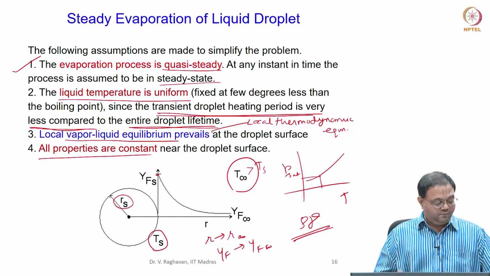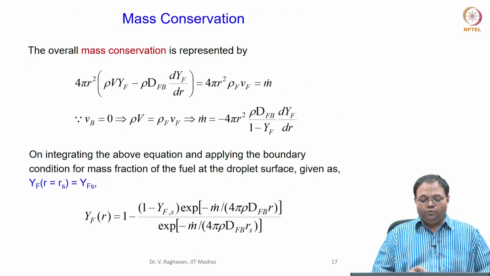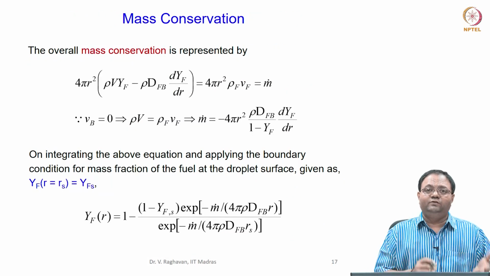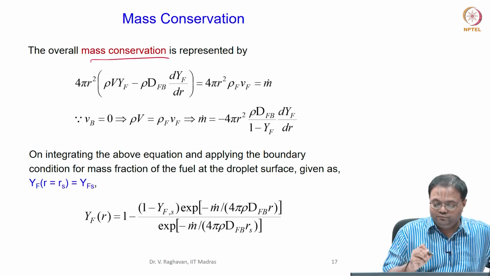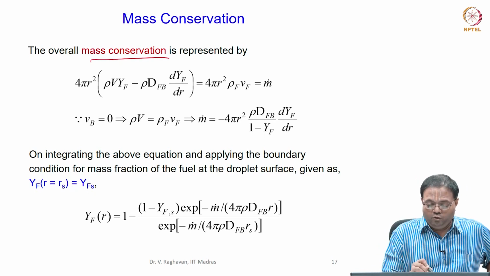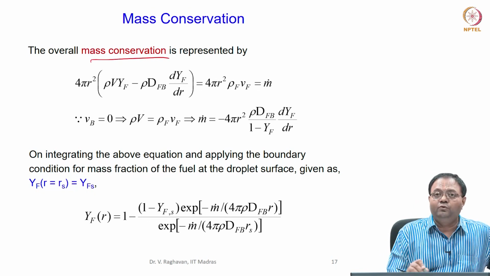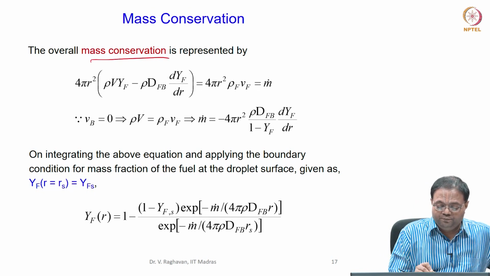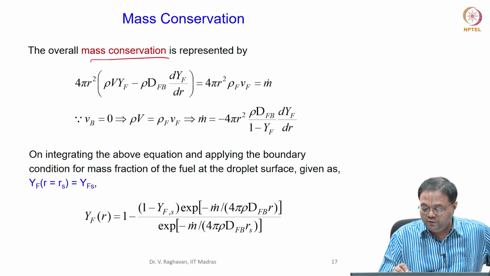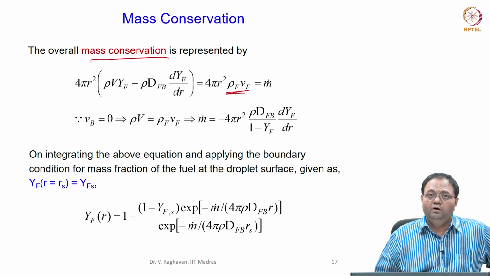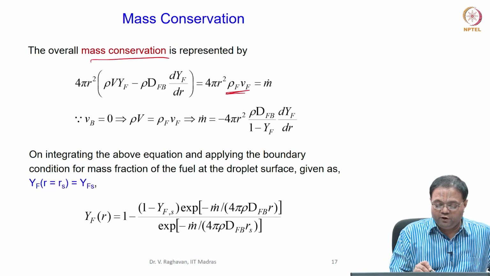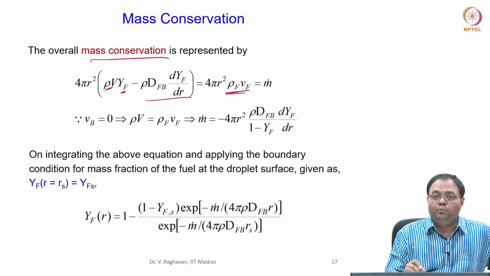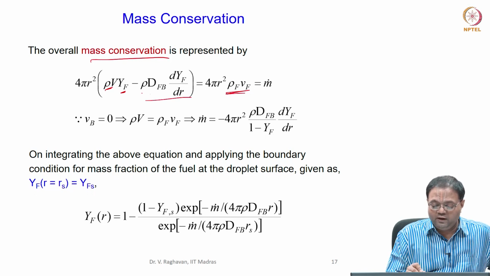This is the problem in hand. Now, exactly what we did for this Stefan problem, we are going to do in spherical coordinates, the mass conservation. Again, you can see the fixed law coming to help us. So, the net mass, this is rho f Vf, the fuel. There we wrote rho a Va; here we are writing rho f Vf equal to rho V times Yf plus the diffusion part, rho dFb.